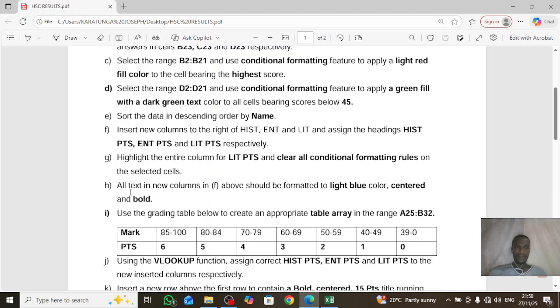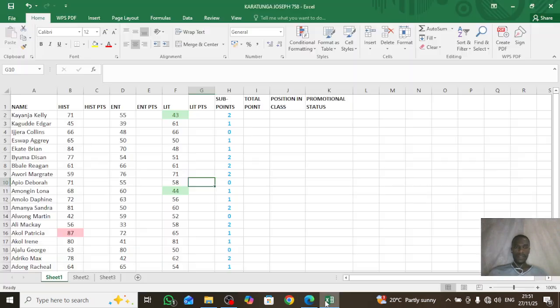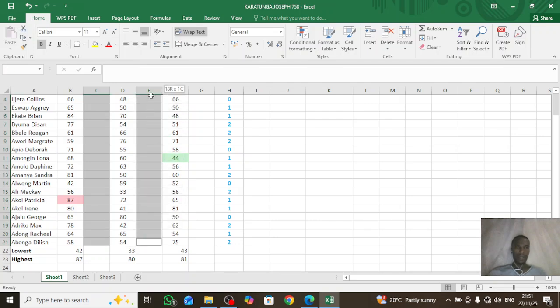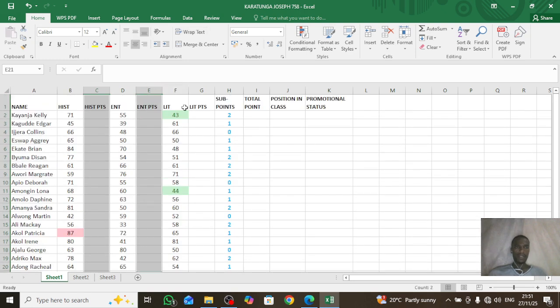Part H says all the text in the new columns in F should be formatted to light blue color, centered and bold. Okay, so all the text here in history points, I will highlight this column. I press Ctrl and highlight even the column for end points.